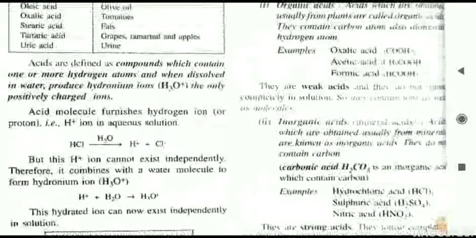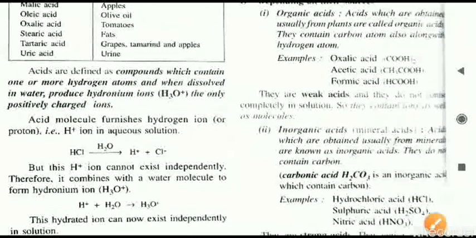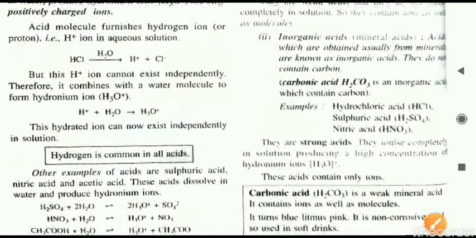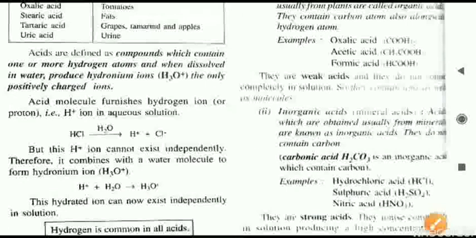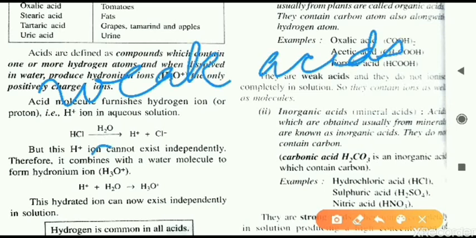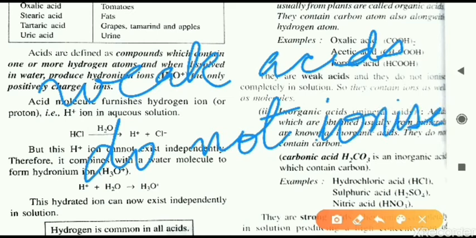Now, apart from this, there is an important part of these acids, that is the organic acids are called weak acids. On the other hand, the inorganic acids are called strong acids. Now what is the difference between weak acids and strong acids? So the first one, the weak acids. The weak acids are the acids which do not ionize. Ionization means the single acid compound will form different ions, positive and negative ions, whenever they are dissolved in water.